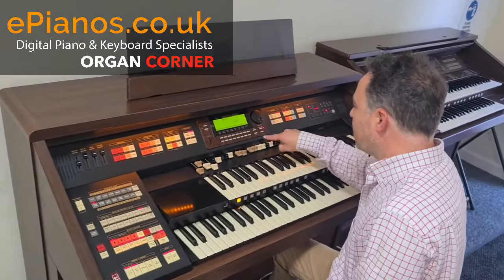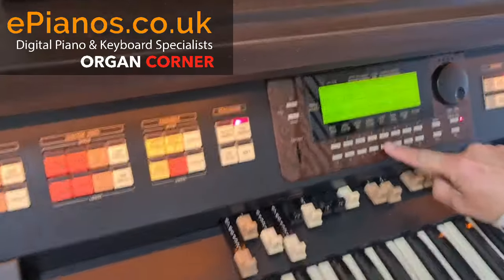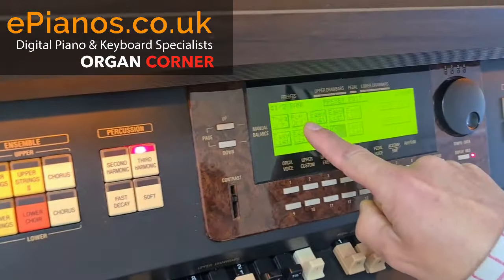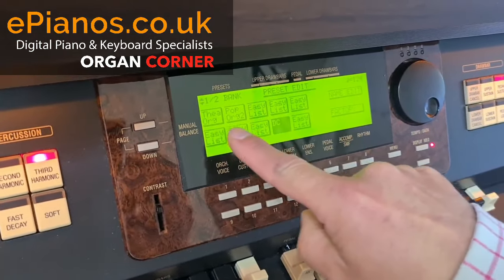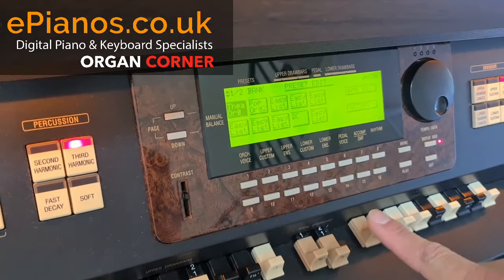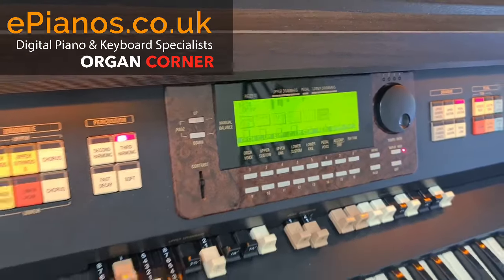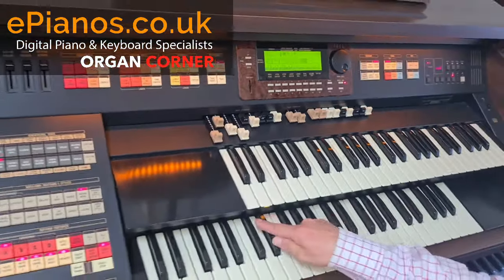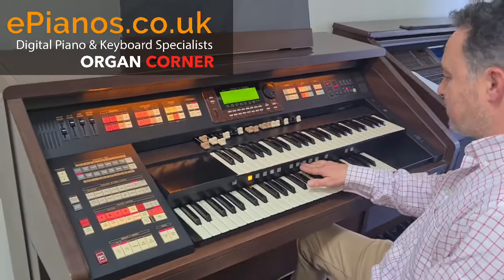If you go into the menu section, we have some presets that we can go into, and here we've got theater, pop, easy listening, and I've put some into one called DC, but there's also one called theater I want to show you. So if we go to the theater one first, and then we go into play mode, that means that all these pistons down here now will have the theater organ sounds in them. And I've got a couple to show you. Number seven I particularly like.